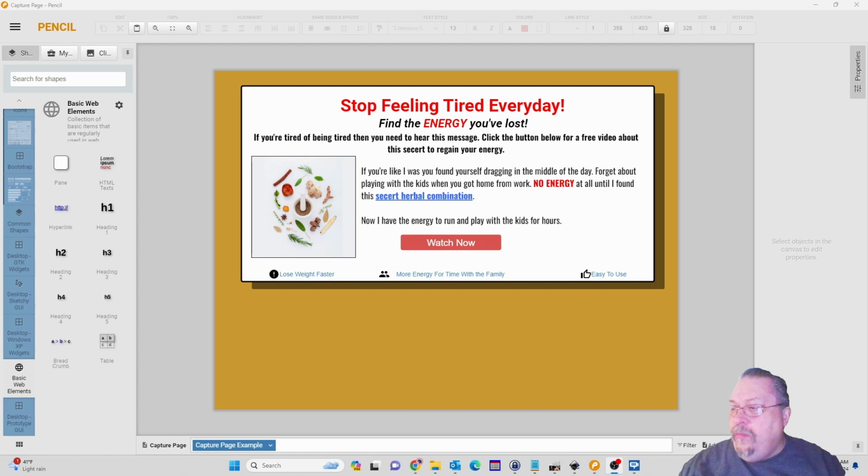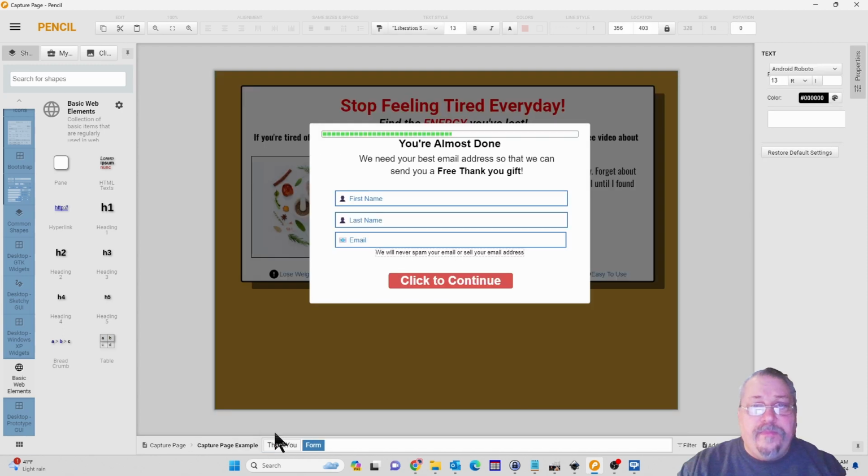But that's not why I'm bringing it up this time. I'm wanting to show you a page that I added. There's a reason for adding this and why I wanted to talk about it.